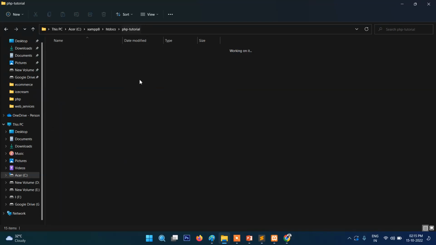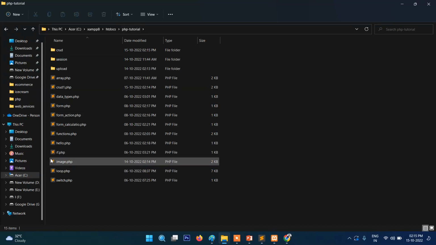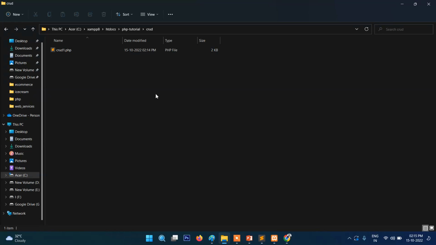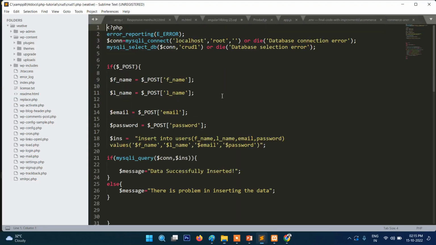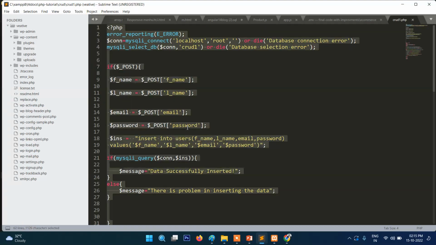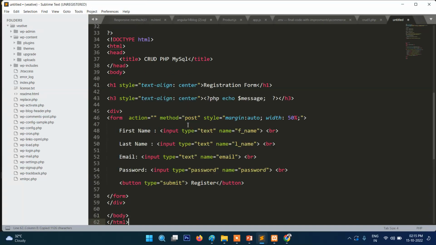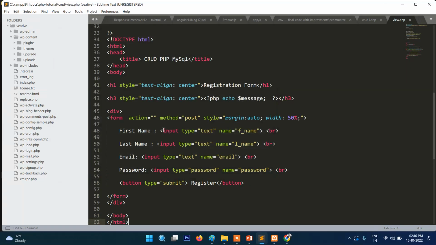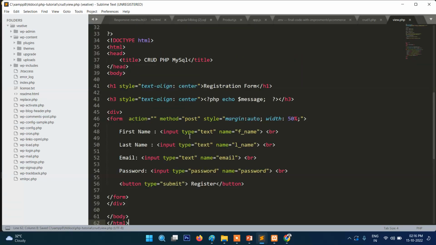Inside this CRUD, we will have this file. And now in the same file, let's just copy it and create a new file and paste here, and we will name it view.php. That means whatever data we have inserted, we will display here.